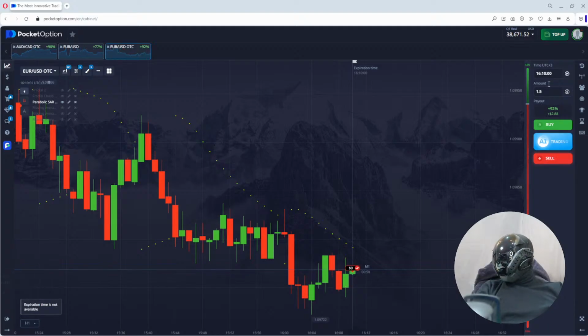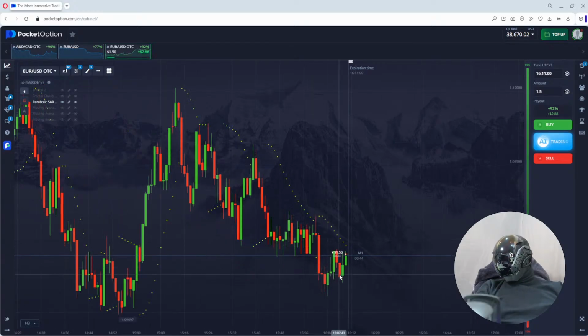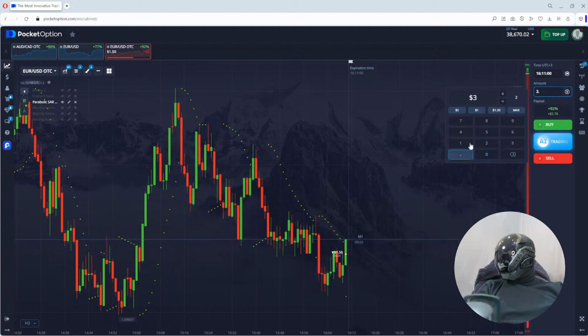All right, selling. Oh, didn't click on the next minute, did it? All right, continuing to sell, though it does look like it's about to be switching if the asset goes up a little bit higher. The parabolic will switch to the bottom. It kind of means that this negative trend that's been going down for a while has finally come to an end, and we're looking at a possible start of a support level right here, with a 1 and a 2-point contact. But this is something that I will go into greater detail at some point in the future. All right, so 1.7 or 1.5 looks like it could be a losing trade, but we're going to go to the next 3.75.